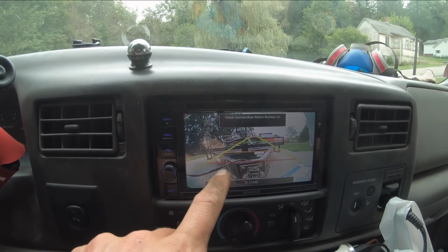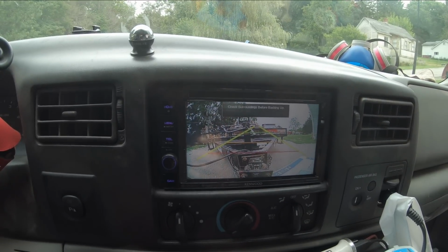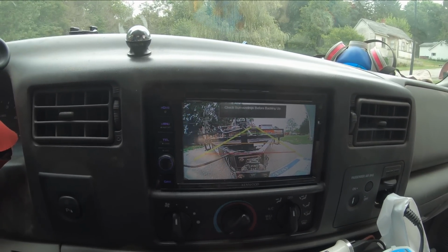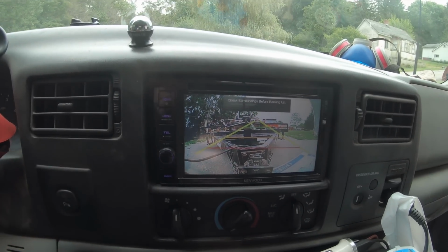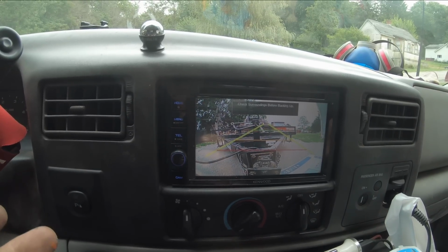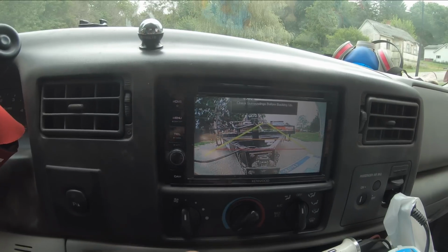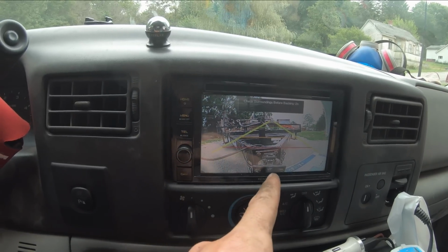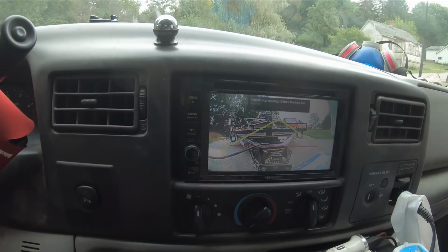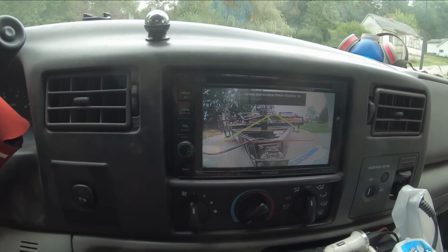And we got these parking assistance grid lines. Probably gonna turn those off because I hate those things. They're never accurate, right? And these ones, because I don't have the sensors in the steering wheel, they're not gonna adjust the way they should anyways. They're just gonna be straight. So I'll just get rid of those things. And basically all I want this for is to be able to connect to the trailer easier by myself. So now we got that figured out.